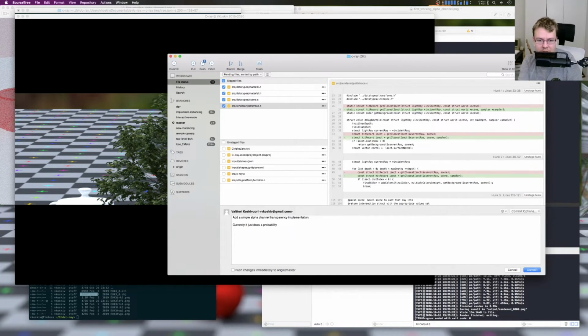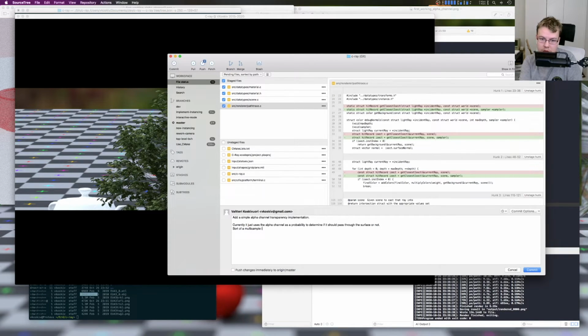It uses the alpha channel as a probability to determine if it should pass through the surface or not. Sort of a multi-sample implementation of alpha mixing in a path tracer.